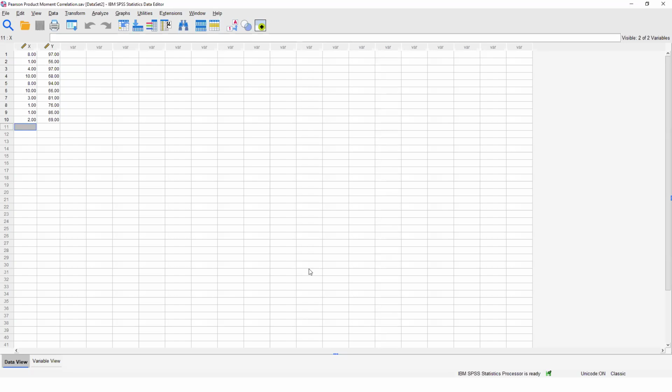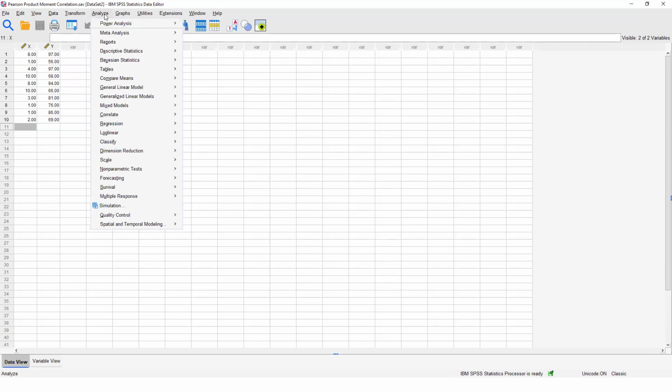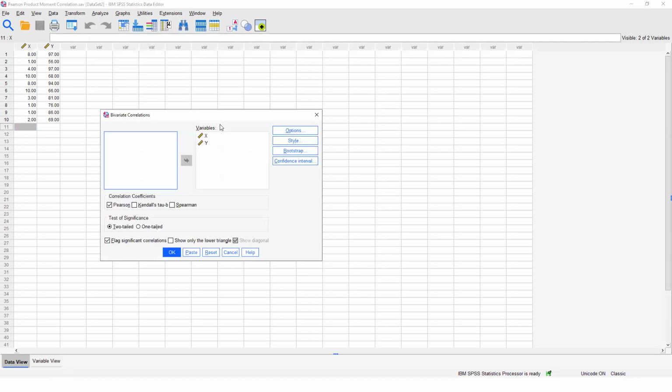So the first thing we're going to want to do is actually perform the Pearson product moment correlation application. To do that, we're going to go to Analyze. We're then going to select Correlate, and then we're going to select Bivariate. Now, I've already been playing around a bit with this, but for your needs, make sure that both of your variables are placed in the variable box to the right. As far as all the options are concerned here, you can just leave these be, but make sure the variables you're interested in are in the box to the right. Once you have those there, go ahead and click OK.